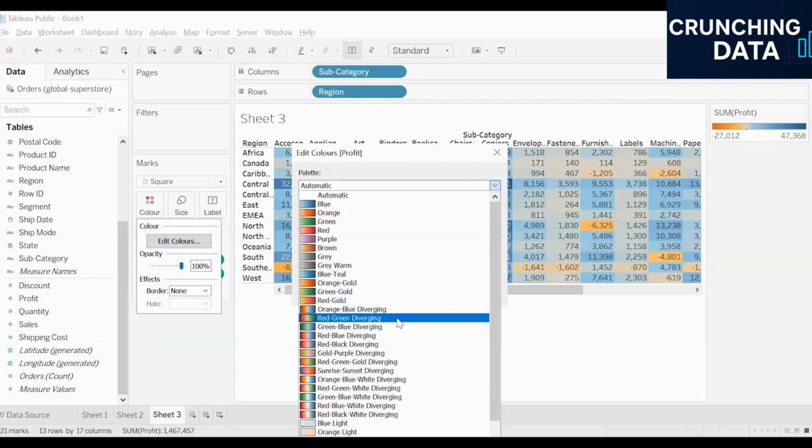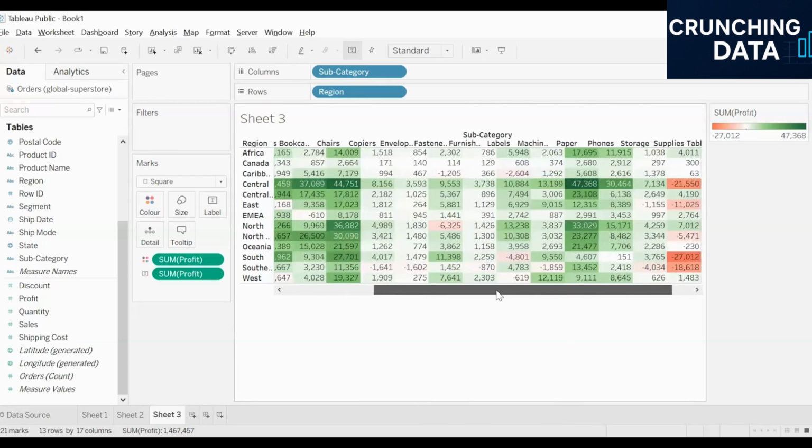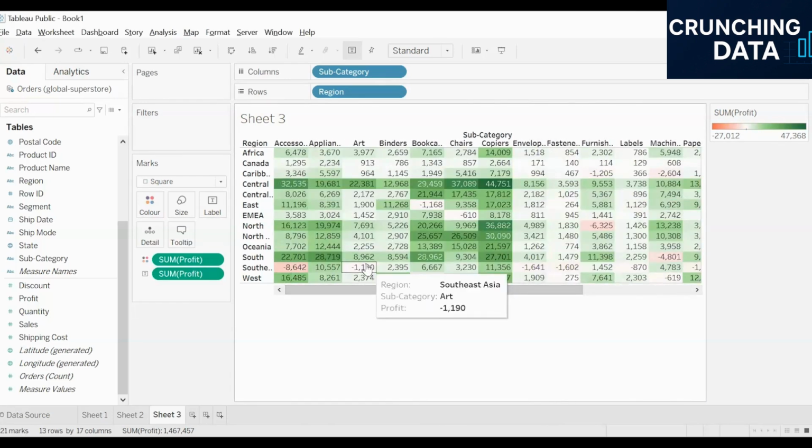the red and green diverging format? So here I can find the red, green, white diverging format. I can also do it. This would be easier for me to identify now because the colors are now different in nature. So it is easier for you to identify the different colors.